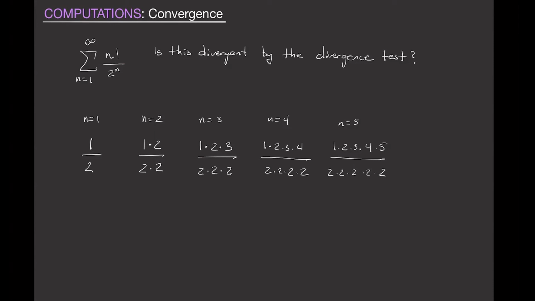All right, if we look at this, what we see is that, let's say n is equal to 3. It's the same thing as n is equal to 2, with the exception that you're multiplying by 3 halves. There we go. And then likewise, with n is equal to 4, it's the same thing as n is equal to 3, but multiplied by 4 halves.